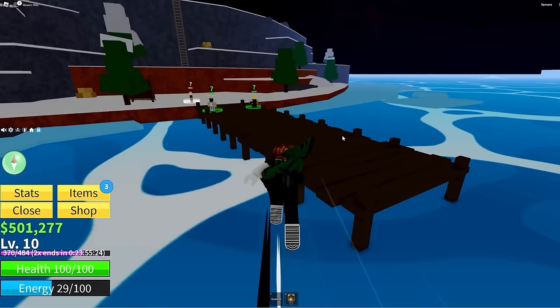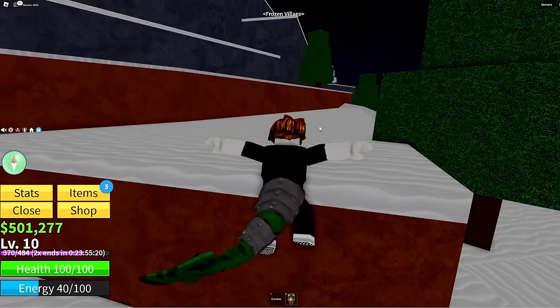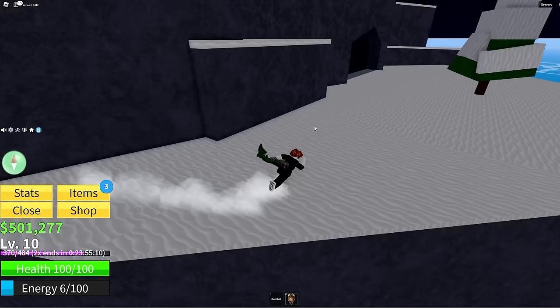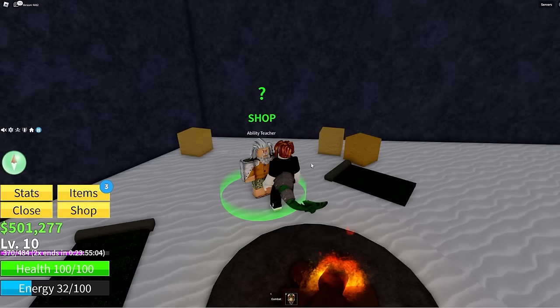All right, guys, so we're at Snow Island. It's a good thing that we have money, guys, because we're literally about to pay to win to get the sky jumps and stuff. Oh my gosh, bro. I'm a turbo noob right now. Come on, sky jumps. We need you, bro. All right. So let's buy sky jumps. Let's buy hockey.